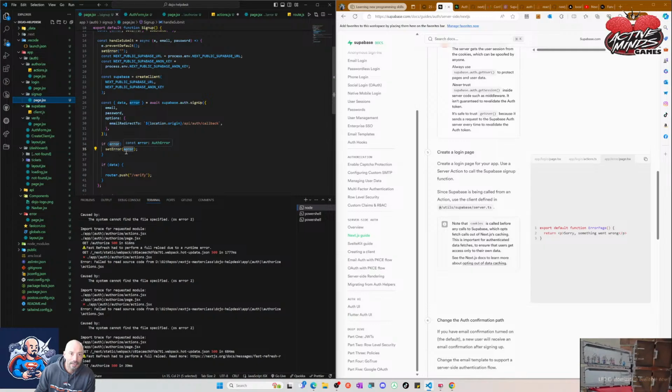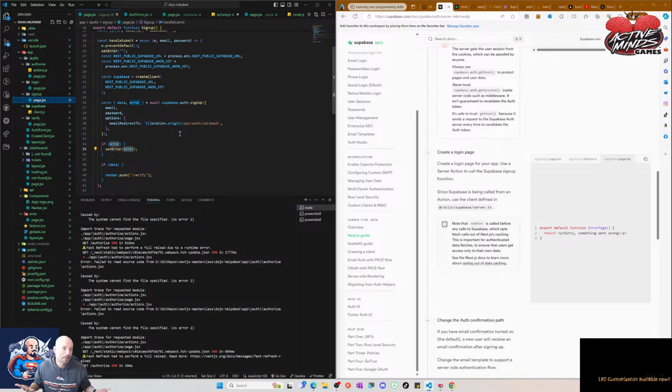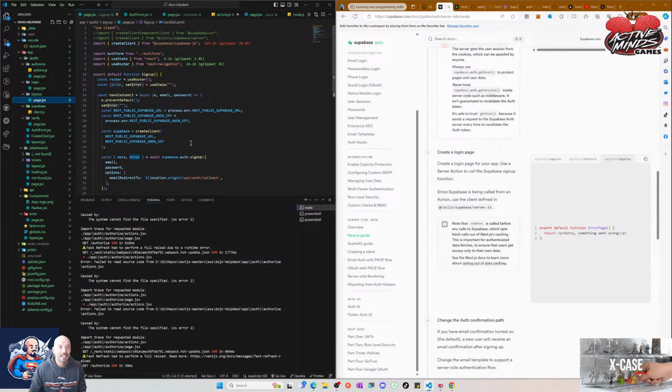It just says set error. But somehow that error, it doesn't tell you what the problem is. It just says there was a problem. I don't know why it just says there was a problem. It doesn't tell me. I don't have an idea of where this is actually getting defined at.